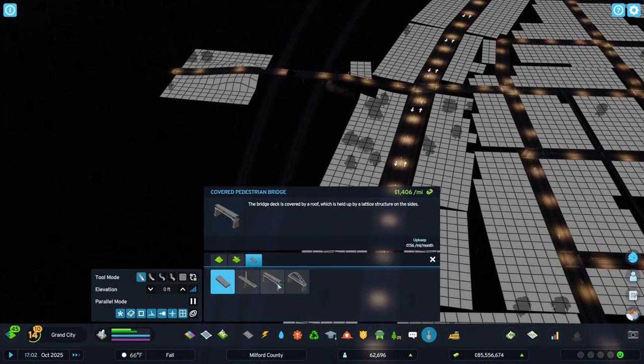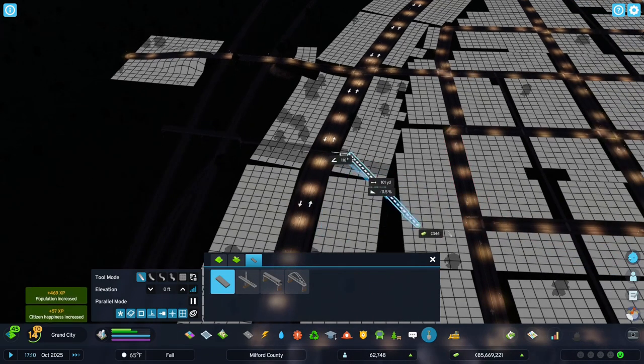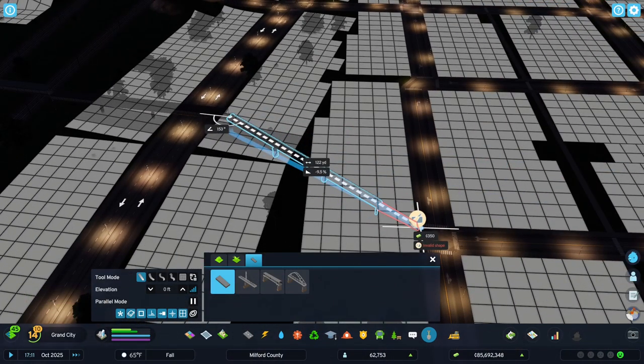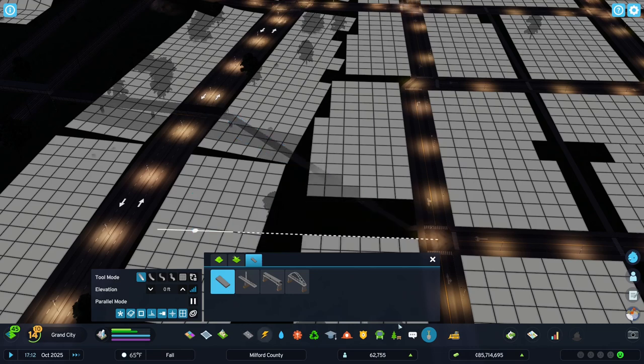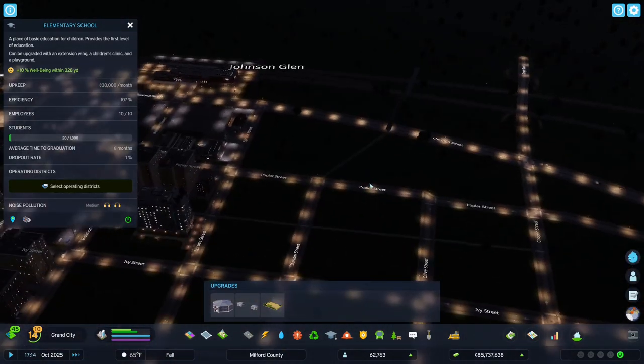I want to have a pedestrian bridge there and over this. Okay. And then from here, I want to be zero by the time I get to the other side. Yeah. All right, cool.